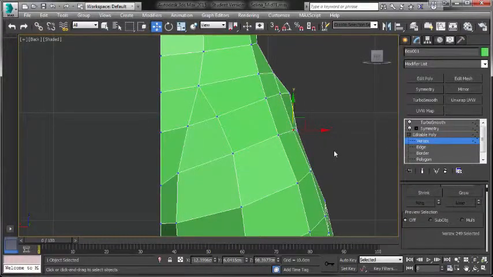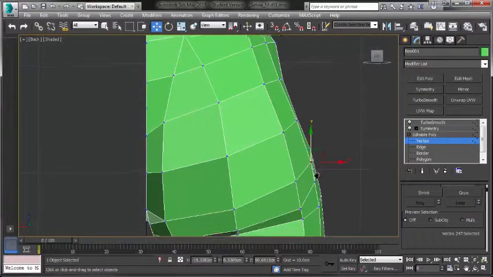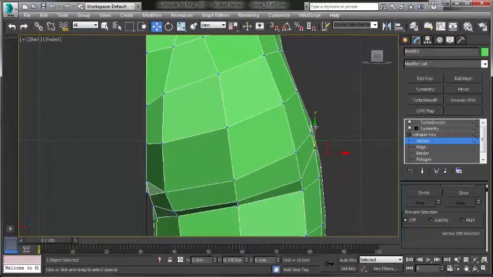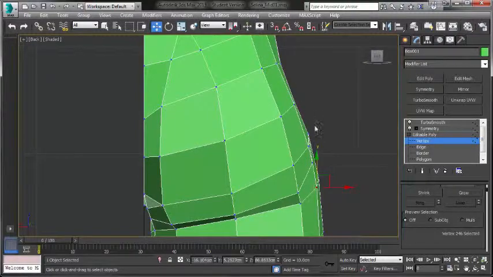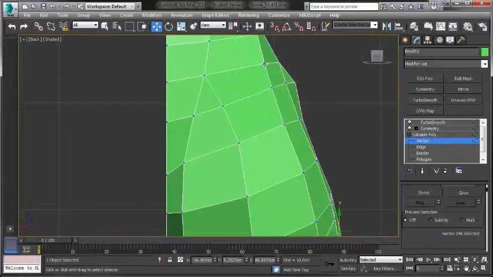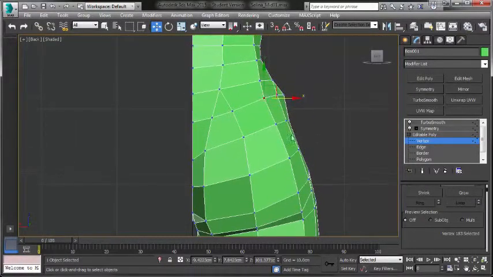So just tweaking and keeping an eye on our reference, making sure everything falls where it should and the silhouette is still looking nice, paying attention to where the shadows are falling and where the highlights are.